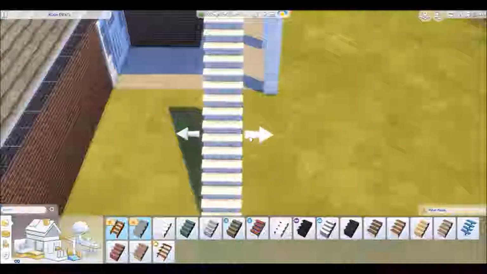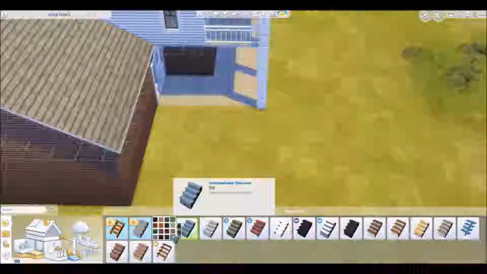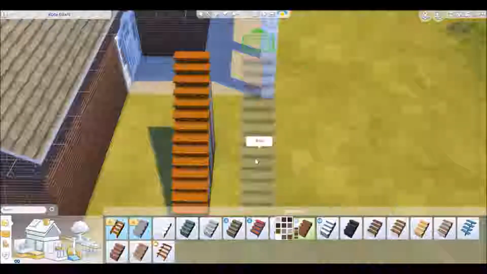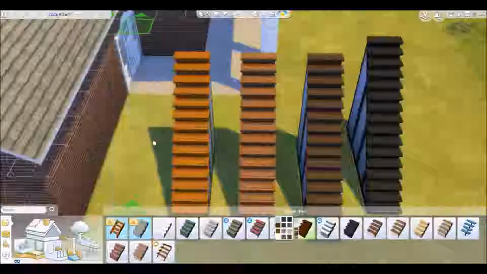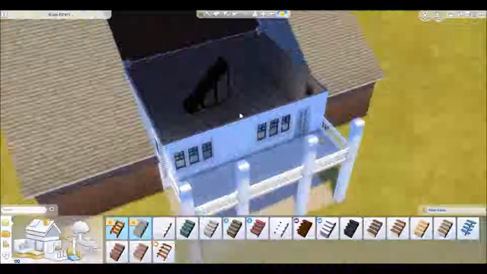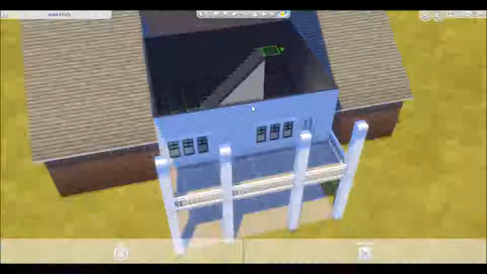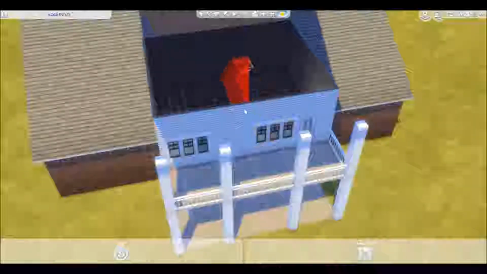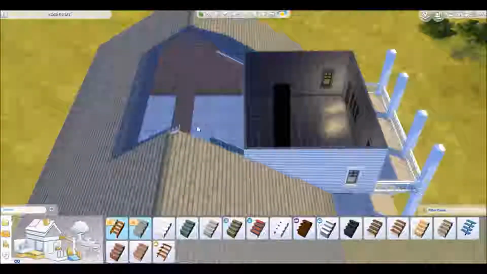Right here I am picking stairs. I go through a couple different ones trying to find the right wood that I want to have in the house. A lot of these old houses around, all the woodwork, the crown molding, and door frames and stuff like that, they're all the same wood. So that's why I was trying to pick out a specific wood.